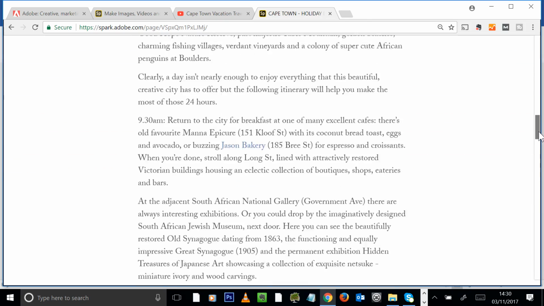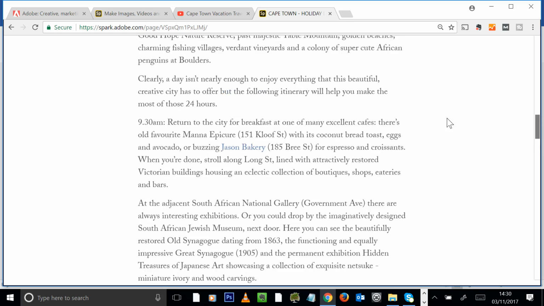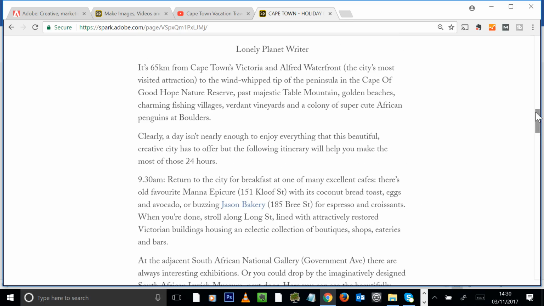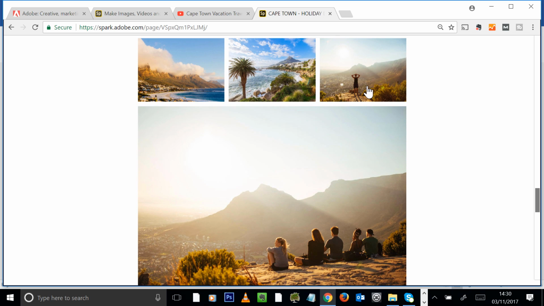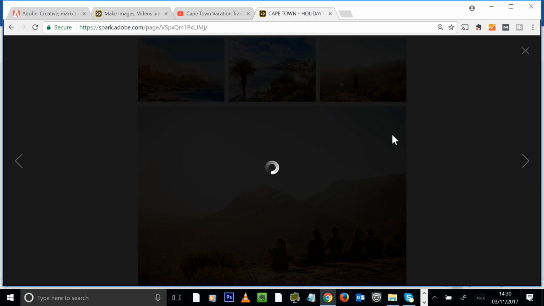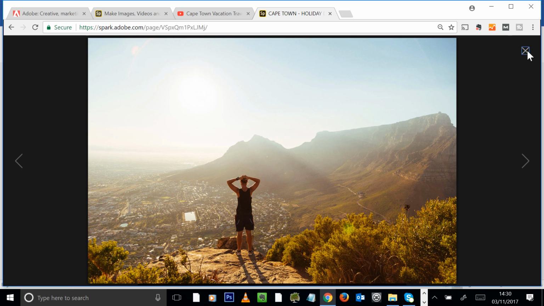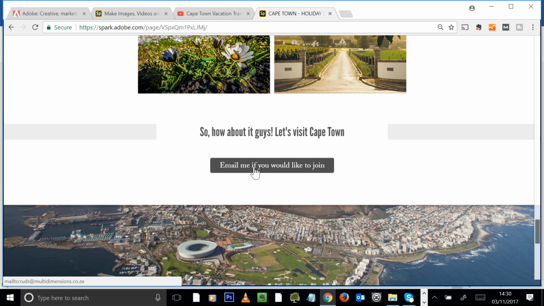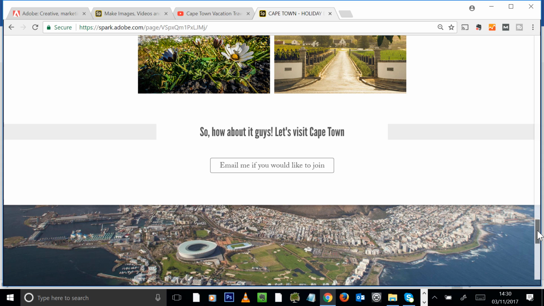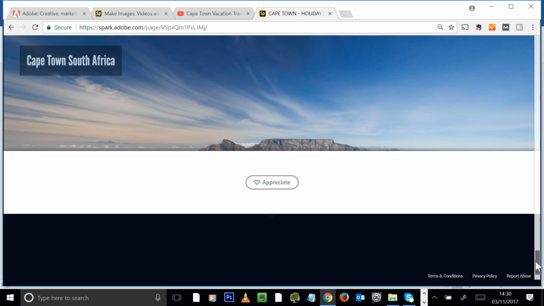There's the article that we had, and the whole article, and remember the link that we've put in there is over here, and flow further down. There's my nice photo grid. I can even click on the images to see a larger version of the image. I can go down, and there's the email link that I've created that will go to my email, and that's it. How beautiful is that?